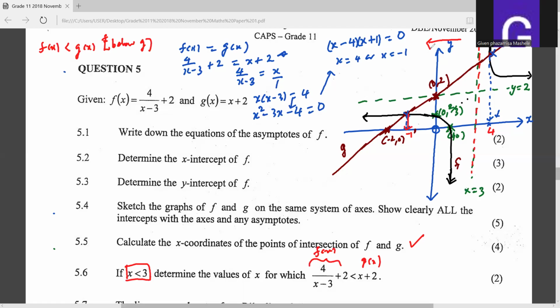And to do that, we want the value of x where f is less than g, which means g is above f. And where is that point? Let's try to analyze looking at anything less than 3. If you look at this function here, this is g, this is f, this is g. You can easily say that up until when x equals -2, -1, f is above g.